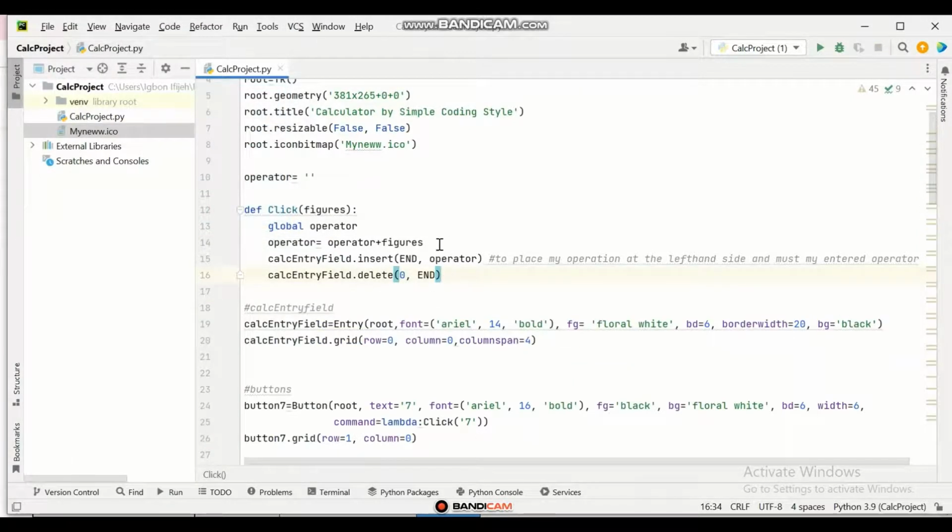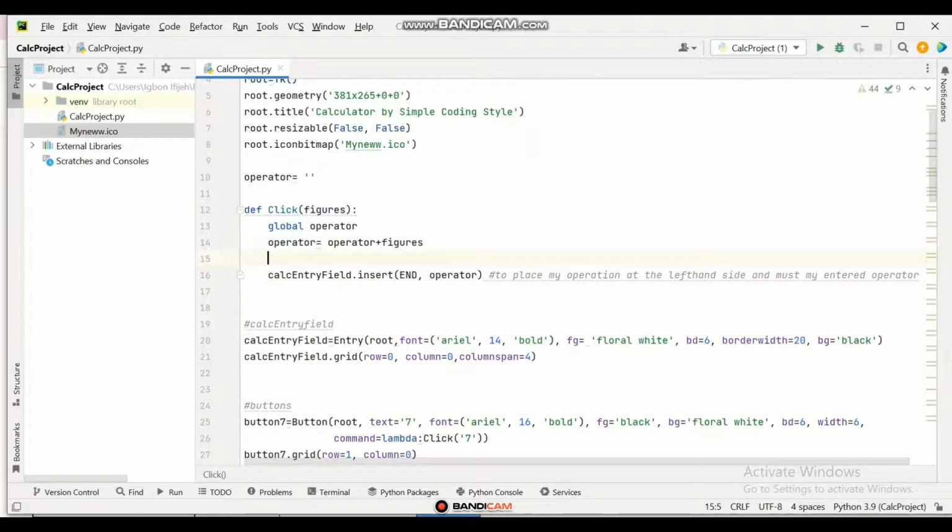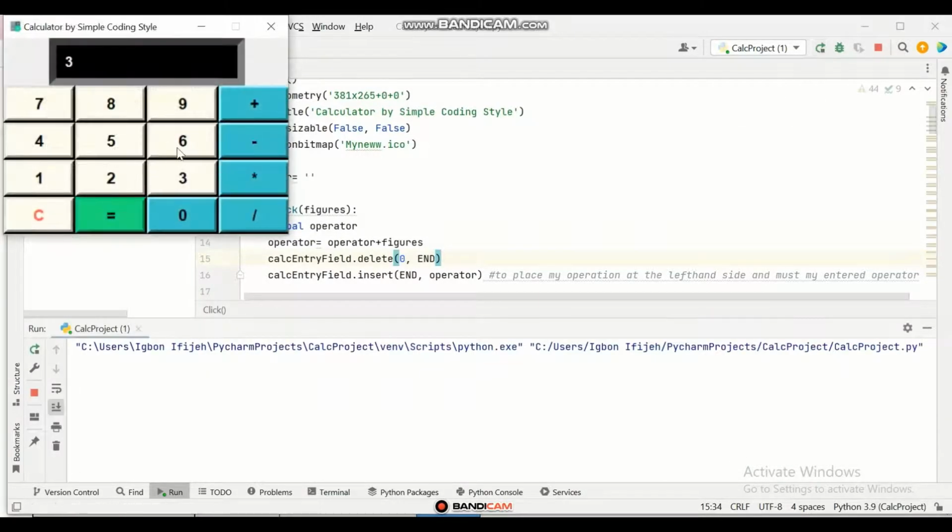like I said, a computer follows instructions. So this instruction is not properly arranged. What I'm supposed to do is include my delete first, because while you're inserting and you're done with an operation, it is supposed to delete and another operation starts. So this line of code is to come first before the insert. Let me cut this out and put it here. I'll run this. Now you can see there's no more repetition.